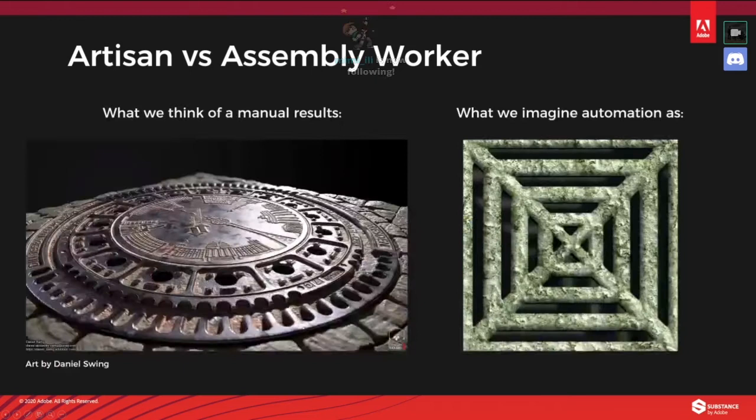So, when we think of automating things versus manual results, we imagine it looks amazing because we've handcrafted everything. And with automation, sometimes people have an idea of, oh, we want to stay away from that. This example on the right is from Wikipedia, when you search for procedural textures. So people sometimes think, if you automate it, I lose that control. But the truth is, you need to know a bit of both to really benefit.